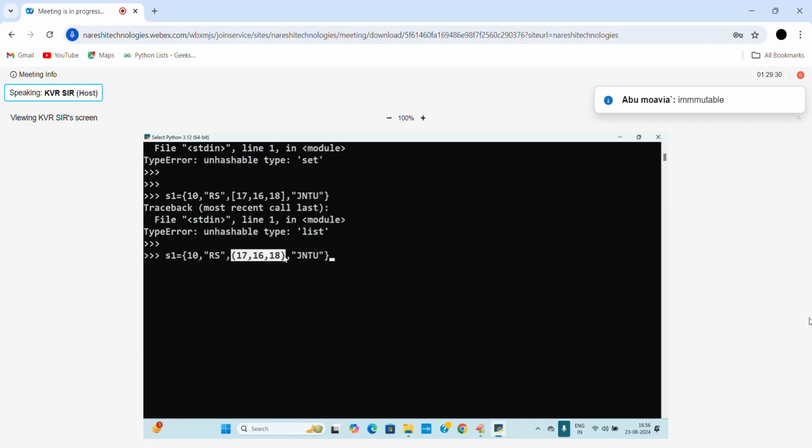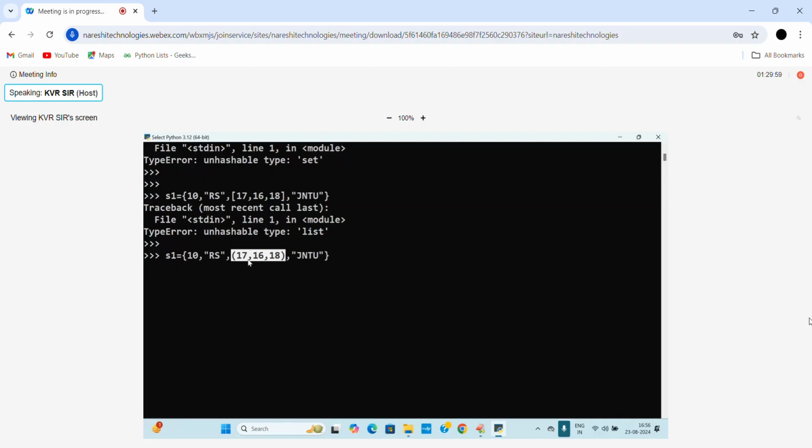To do the change, you need what? An index. Index is not provided, but since tuple is immutable, not possible to modify, whether the index is provided or not, it doesn't matter. So writing a tuple inside the set is no problem.